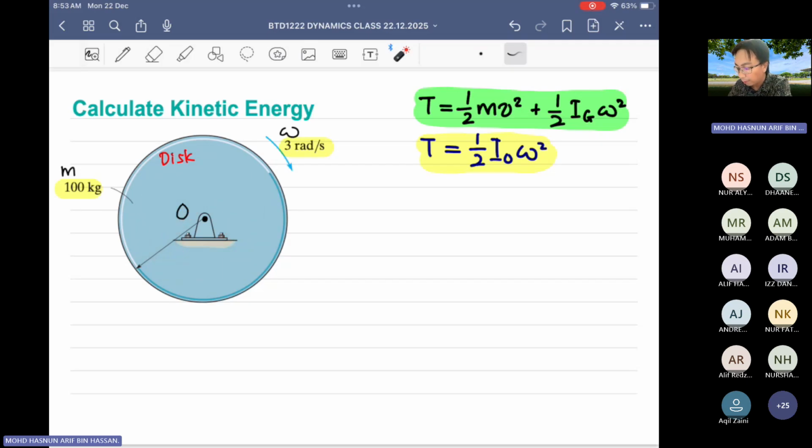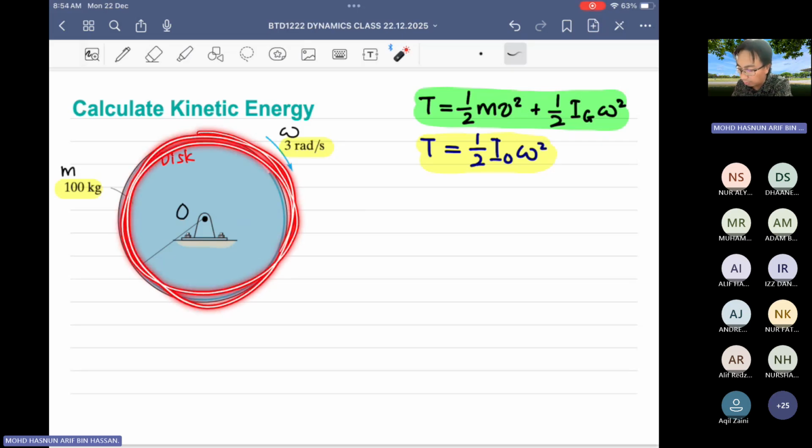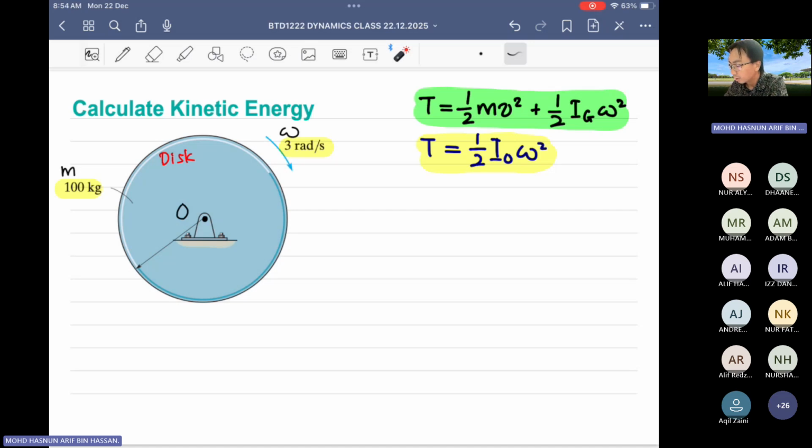So they rotate about point O. It is fixed at point O, and there is no linear motion, which means that the disc is not moving to the right, it's not moving to the left. What it is undergoing, the type of motion, is only rotating around and around this fixed point O. So basically, if we look at the equation that we have here, v in this case is equal to 0. So we have only the rotation component.